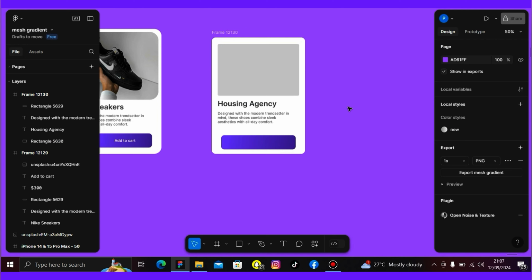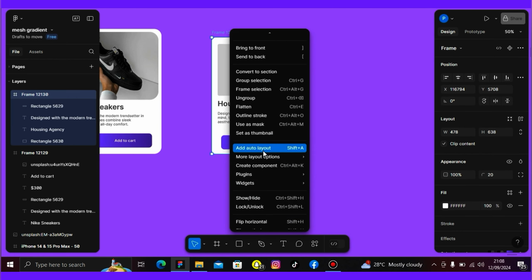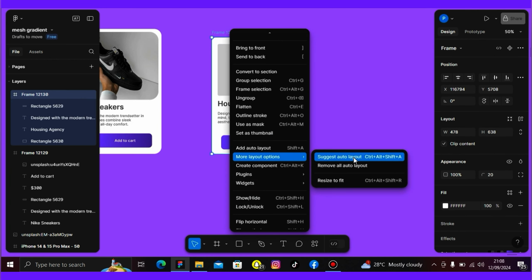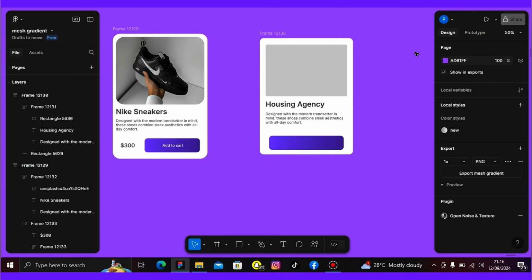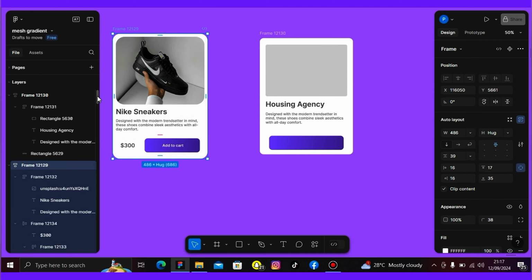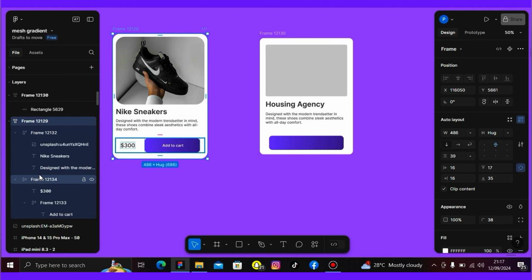So now that we have created this frame from scratch, how do we suggest an auto layout? You're right. So we right click on this frame. Then go down to more layout option, then Suggest Auto Layout. Looking at our design here after suggesting the auto layout, you see everything is grouped into a frame. On our layers panel here, you see Suggest Auto Layout suggested only one frame to group all our elements inside it. What's the reason for that? It's because the elements right here are not as many as this one here. Looking at this frame right here, you see Figma's Suggest Auto Layout suggested 3 frames to group our elements inside it. This is the first frame, this is the second frame, and this is the third frame.